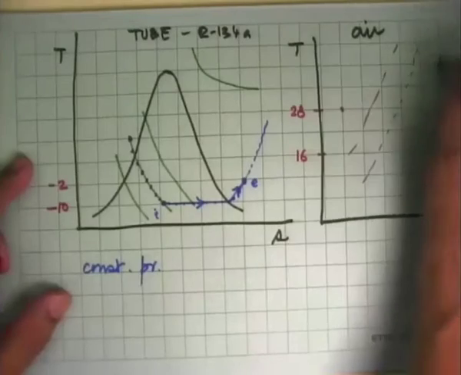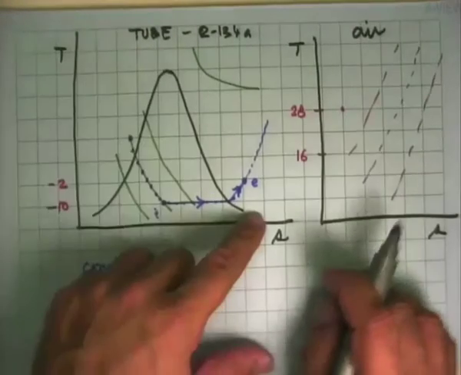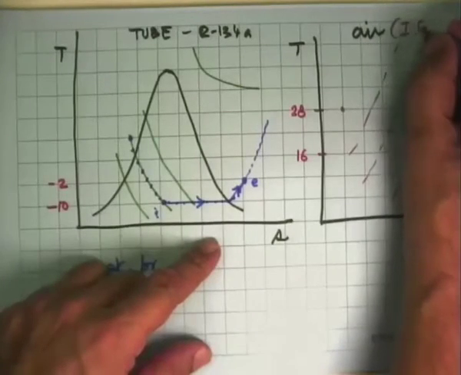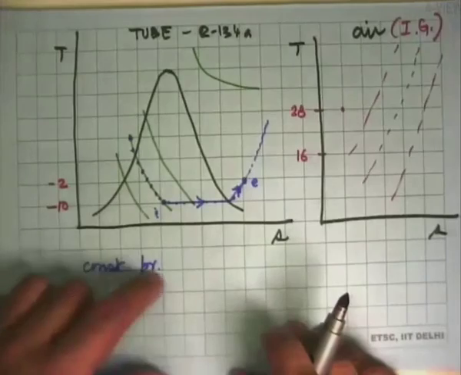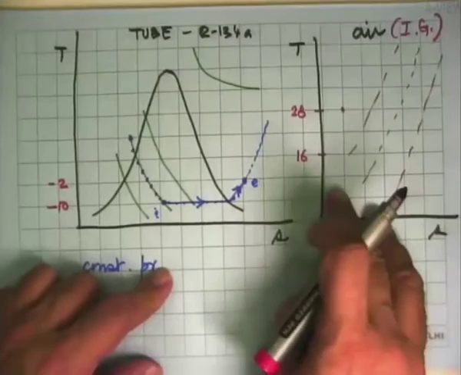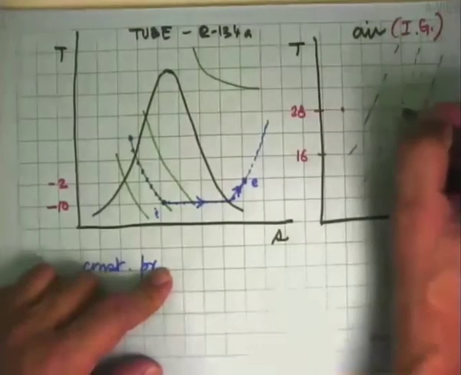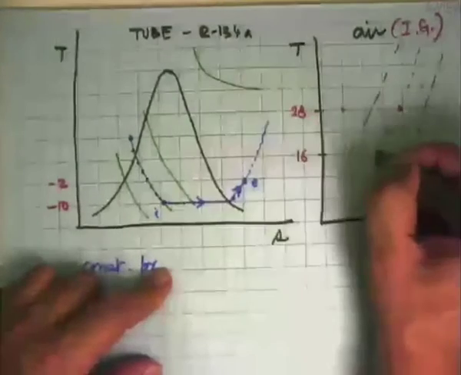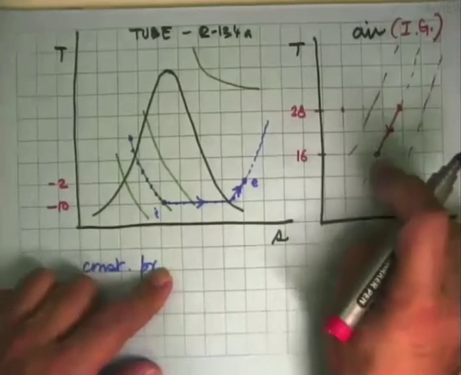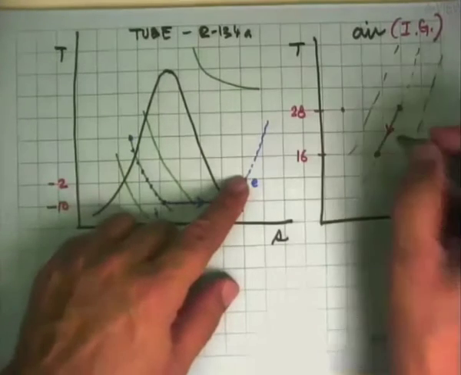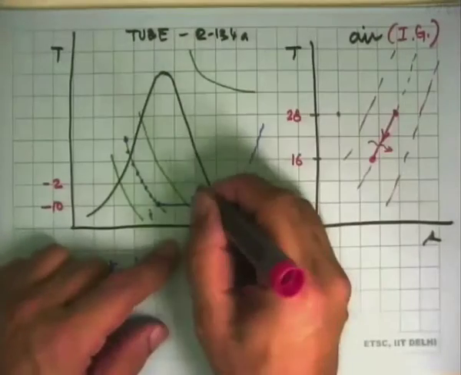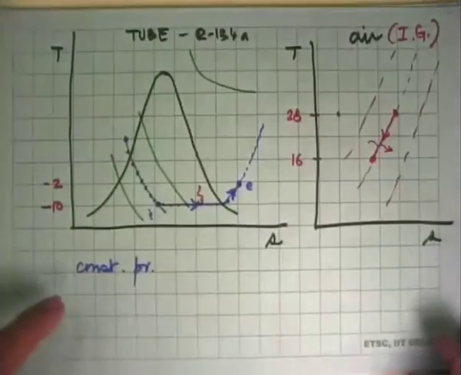In this case, the constant pressure lines look like that on the TS diagram. The dome is not to be shown because this is not a vapor state. We are implicitly assuming that air is an ideal gas. And for an ideal gas, the dome is not shown, but we show the constant pressure lines and ask, where is the inlet state? Let's say, okay, this was my pressure, this is the inlet state, this was the outlet state, and we say that this was the reversible heat transfer. So the air process was like this, the refrigerant process was like this. This gave away Q dot CV, and this took in all of that Q dot CV.